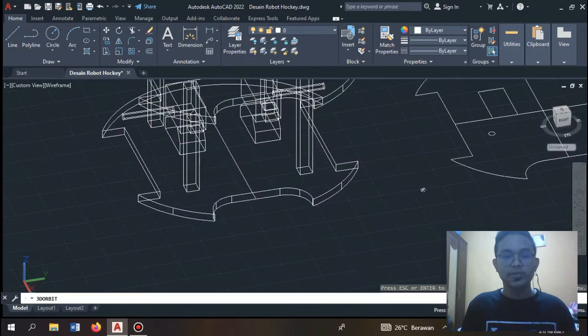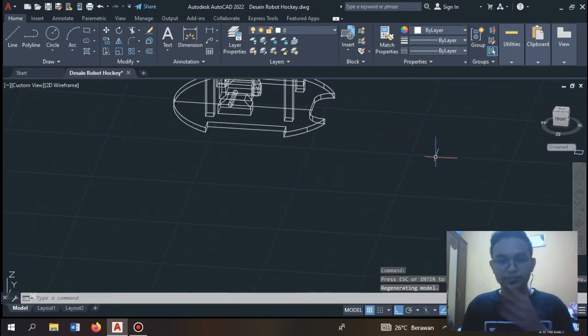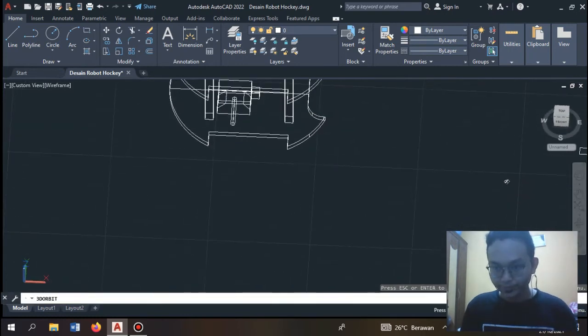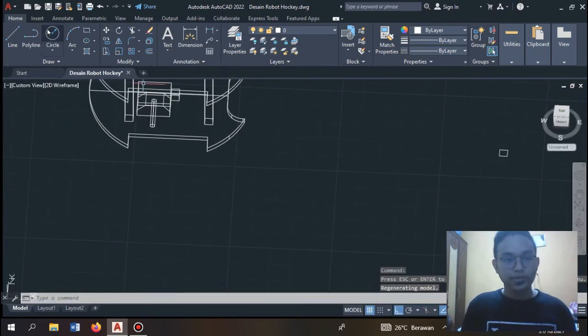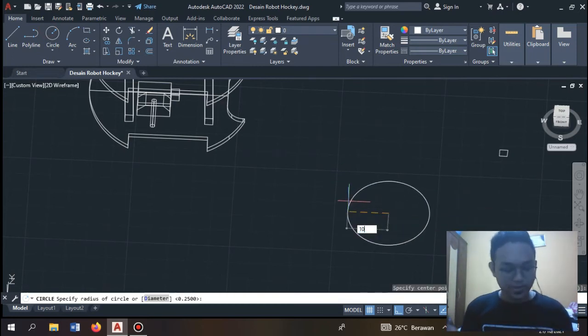So the final step is we build the wheel. So we build the wheel for 10 diameters.